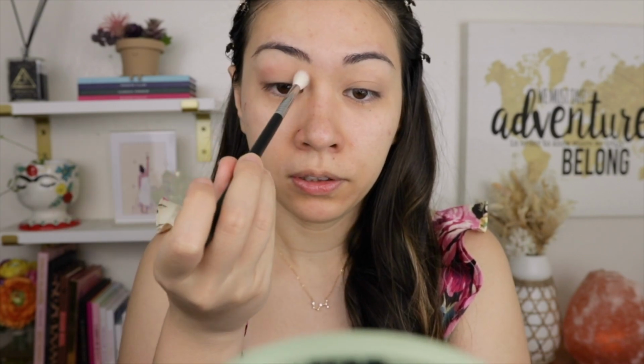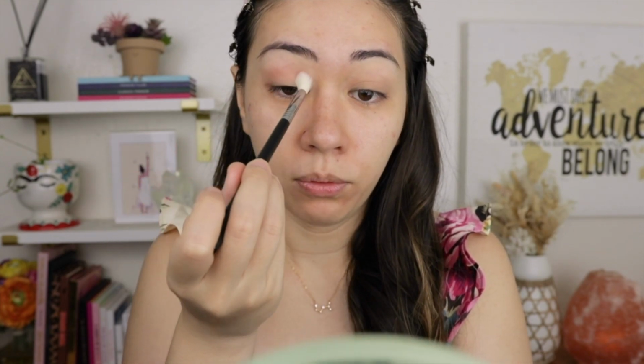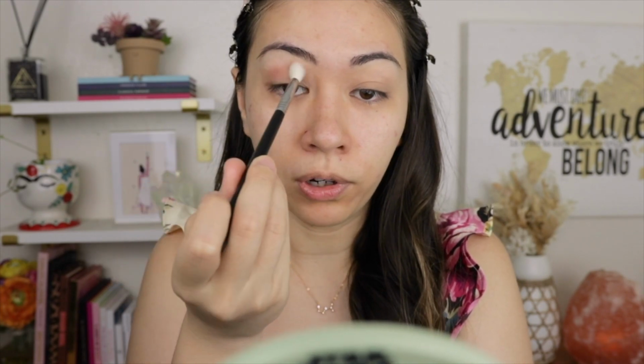and I'm just gonna sweep that above my crease. So I basically went through all my makeup, put all my recent orders in a box. I went as far back as my Black Friday haul because there are products there that I still haven't used again. And when I was combining all of the products, at the end, everything looked like it was gonna be a pink look.